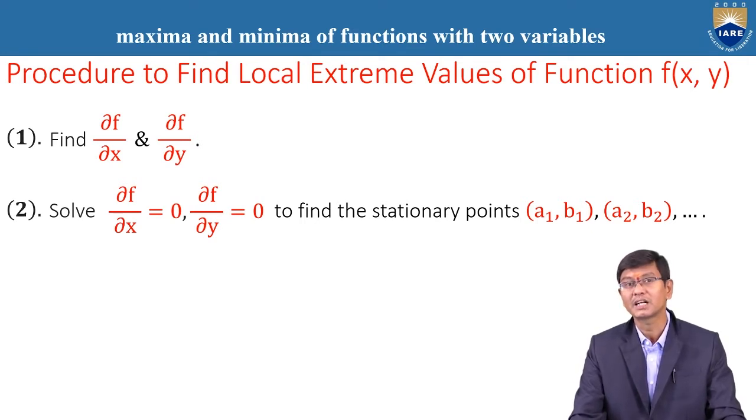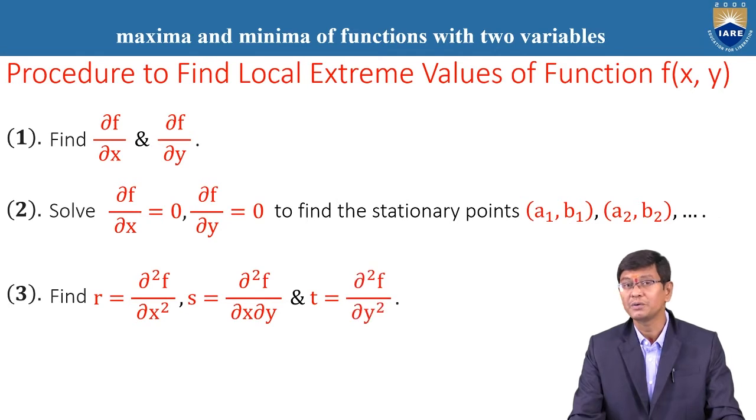The points are considered as a1, b1, a2, b2, and similarly like that. Sometimes these points are also treated as x1, y1, x2, y2, depending upon the given equation. For example, if there is only one point, you need to find it directly. And if there is more than one point, like 2 points or 3 points, you need to find further values. And again, after getting the stationary points, once again we need to calculate with the help of r, s, t.